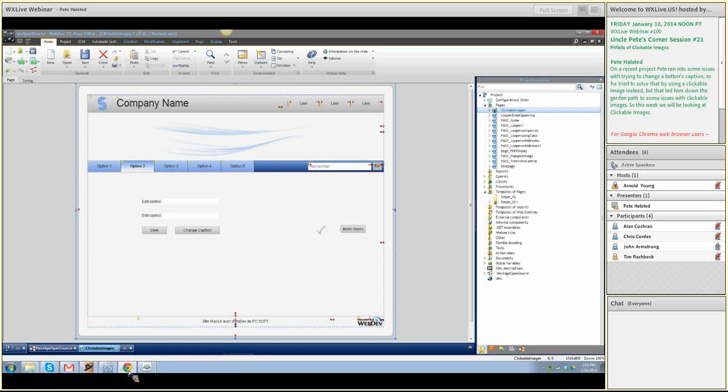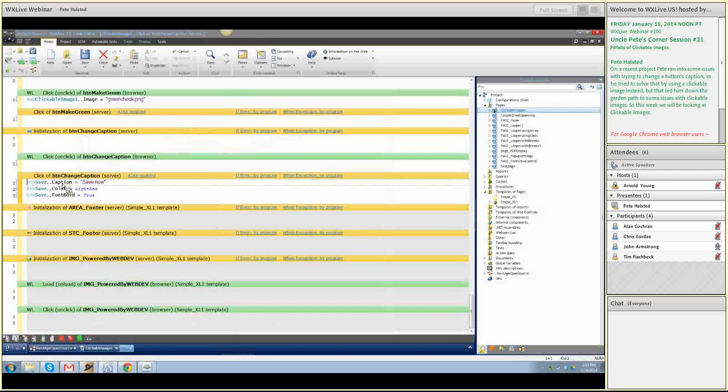Easy peasy. Knock it out. Head to lunch. Wrong. That actually works. And I'll show you what I've got here, a little bit of code. I'm changing the caption to save now, changing the color to light red, and making it bold.